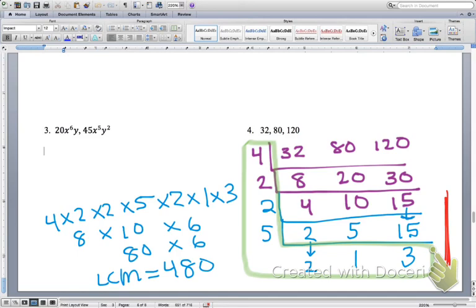So again, if you had stopped earlier and done your L shape, I'm going to do another color. If you had done your L shape here, this would have been wrong. This would just give you a common factor, but not the least common factor, and it would have been wrong. All right, so go ahead and start your IXLs in practice, and good luck.